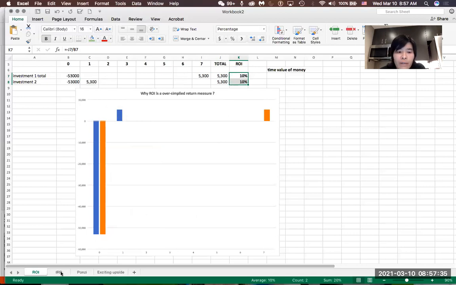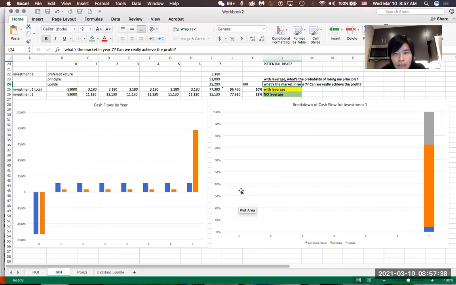All right, moving on. Another way to calculate return is called IRR. It's a widely used return measure, and it's a more comprehensive and more accurate way. It is an apple-to-apple comparison between different projects with different profiles, different investment horizons, and different cash flow distributions. Now let's make it a more complicated example.